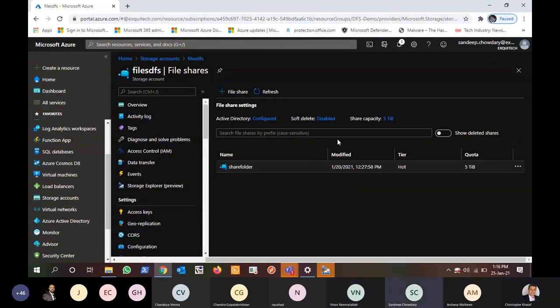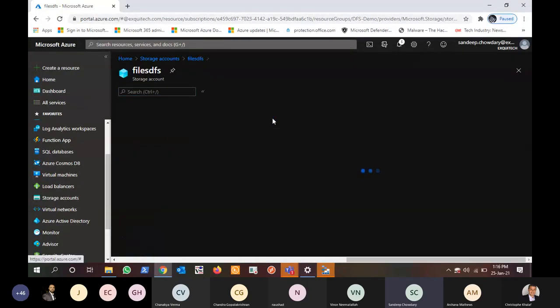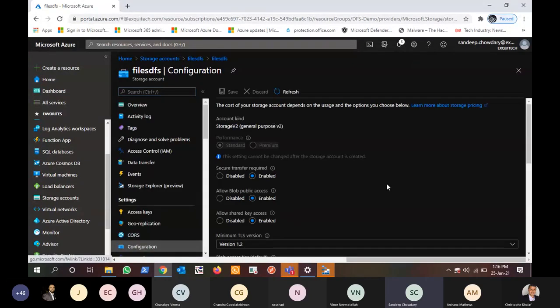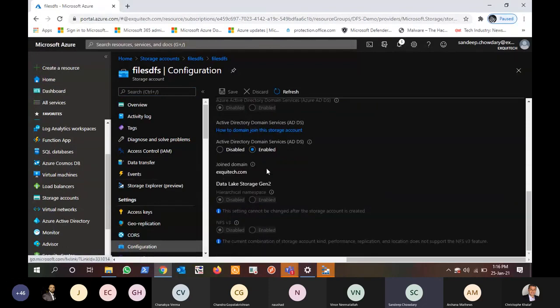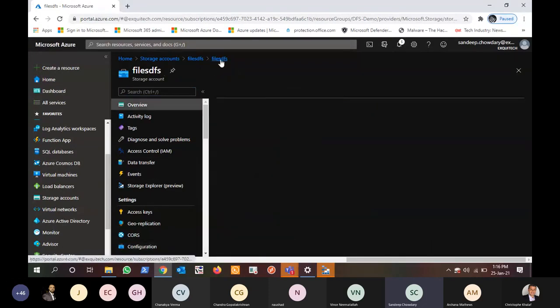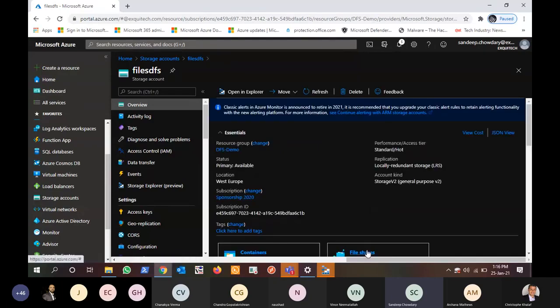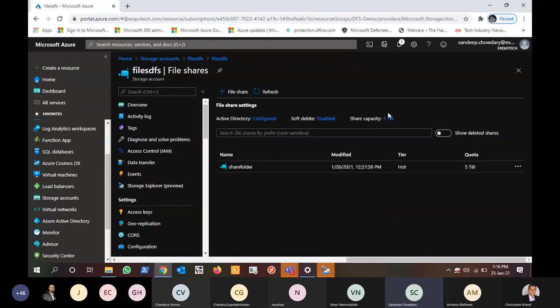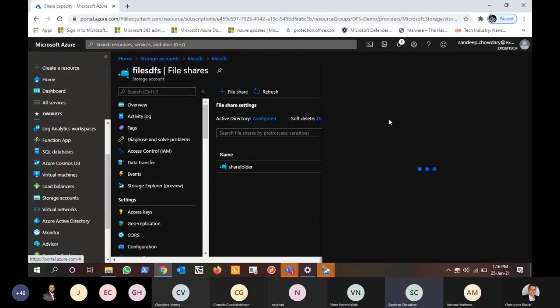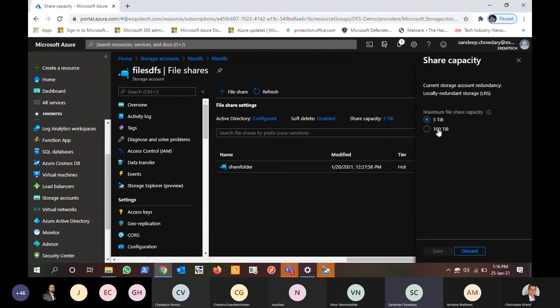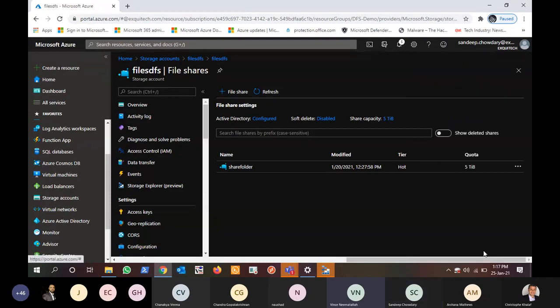Yes. And if you can see it here, Active Directory is showing as configured. That means the storage account is joined to the Active Directory, and you can even see the Active Directory domain, which is showing our domain. You can also specify the storage account size. I have mentioned it as 5 TB, and you can go up to a maximum of 100 TB. And of course, the tier that we spoke about. Now it will be the hot tier, then you can create a policy for it to be cool.